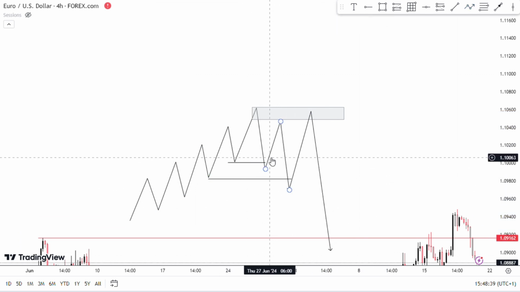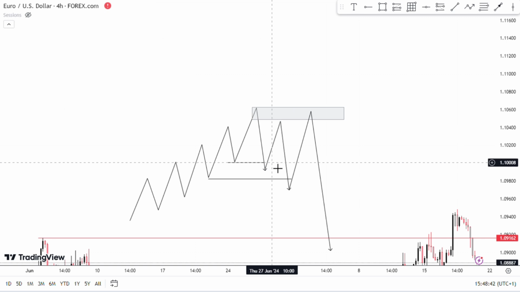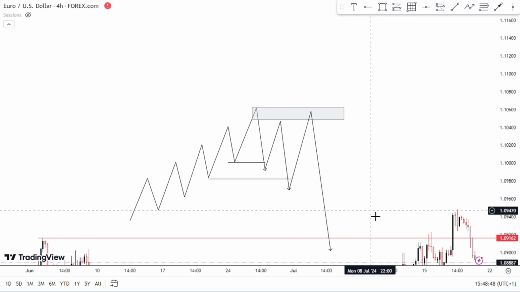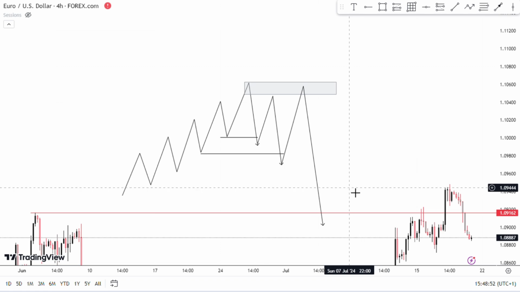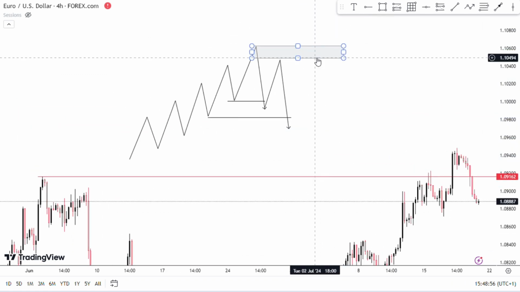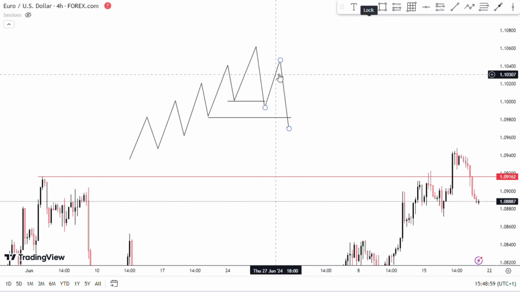Even though there are four different ways, for the sake of this video I'm going to be using these two ways to identify order blocks, just to explain how I was able to see those entries. It's just like we're doing backtesting together. So let's just go into the video right now. Okay, let me delete this and then delete this also.